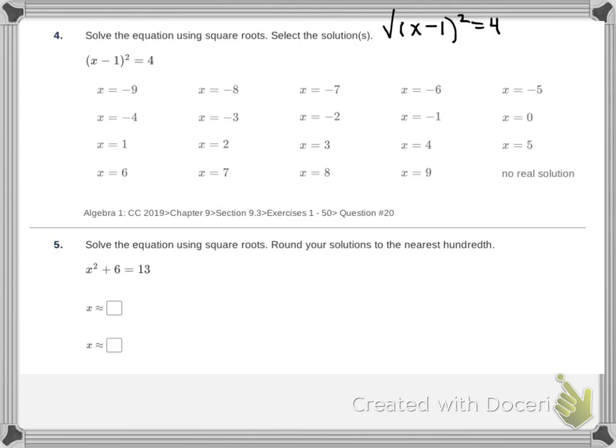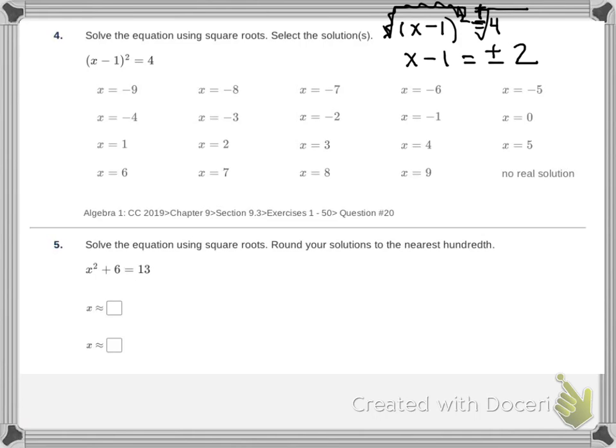So we are going to square root. Do you remember what we have to include when it's square root? That's right, plus or minus. So the square and the square root all cancel, and you don't need those parentheses anymore. Plus or minus, remember we put that square root there, we have to do that. And do you know what the square root of 4 is?